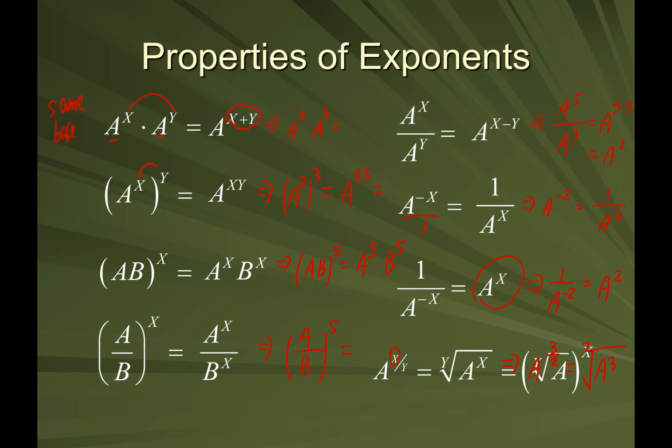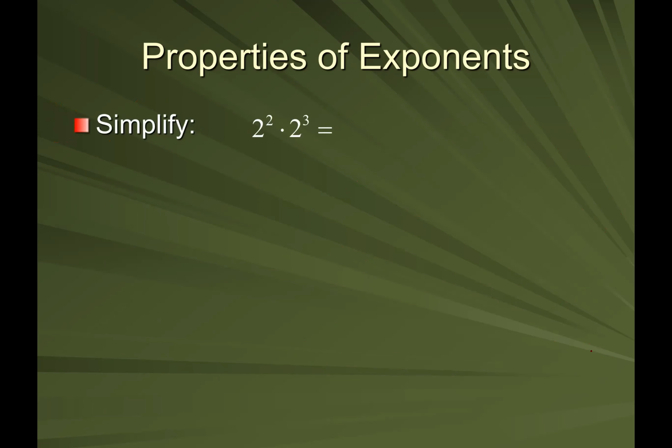Okay. And let's solve some of the actual problems, applying these properties. Here, the first one is multiplying two exponents with the same base 2. So keep the base 2, add the exponents, 2 plus 3. And then this becomes 2 to the 5th power. 2 to the 5th, we know this is 2 times 2 times 2 times 2 times 2. And you can just put it into the calculator, you get 32. Okay. Right. That's the first one, applying the multiplication property.